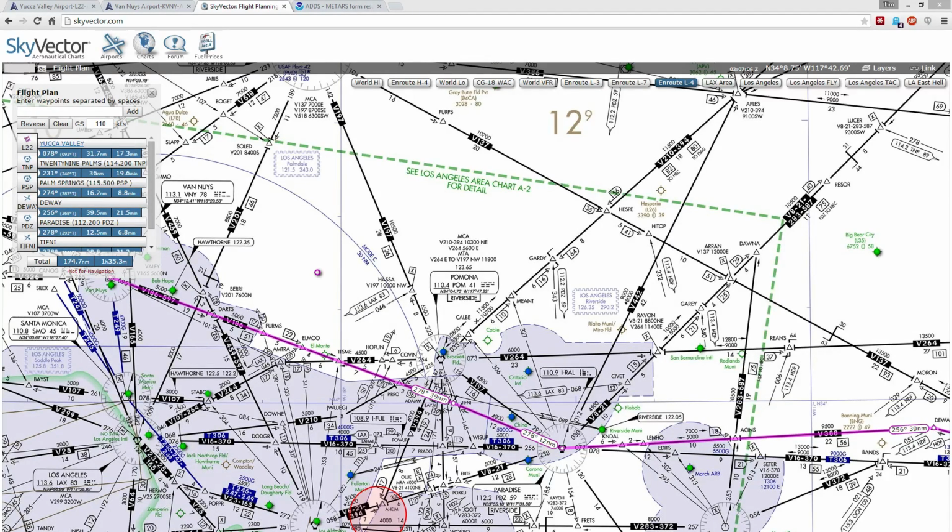It wasn't the smoothest departure I've ever made, for sure, and I'm still pretty convinced that this would have been a bad idea in the real world, at least to do by myself. I was trying to do a lot of things at once there, between writing down clearances, and looking at frequencies, and that sort of thing.